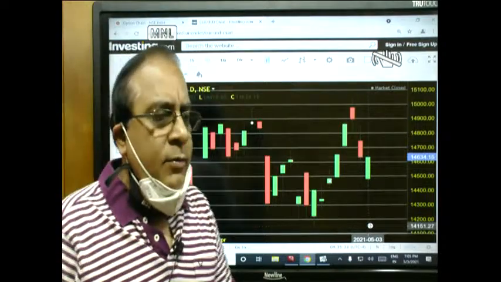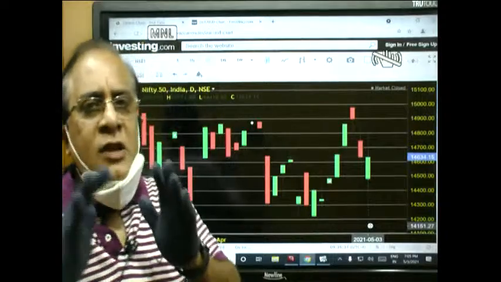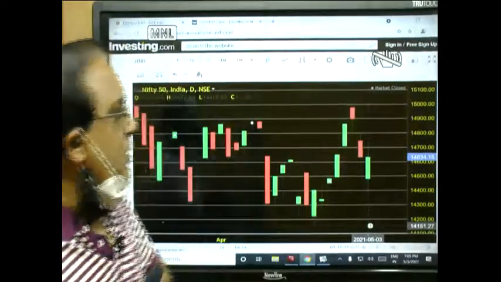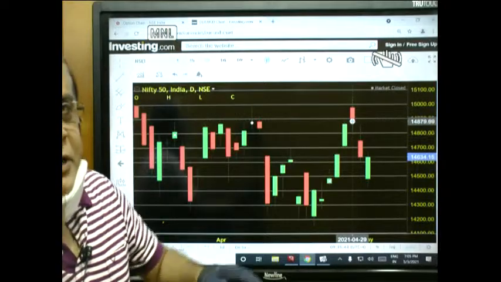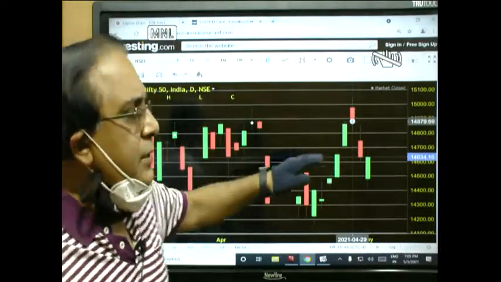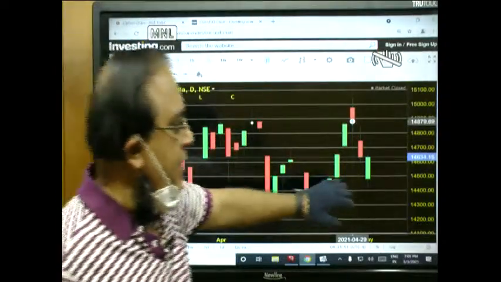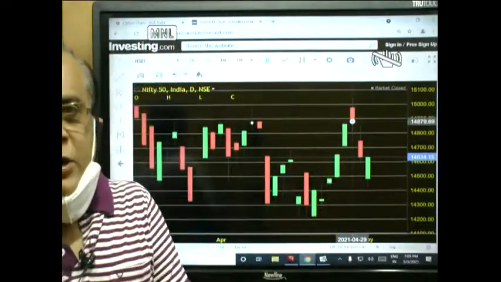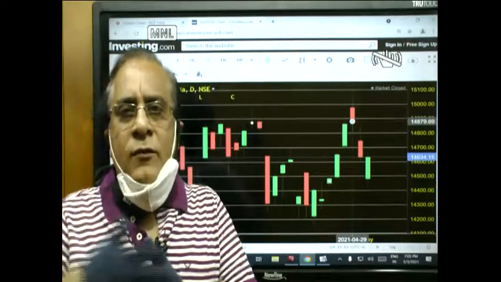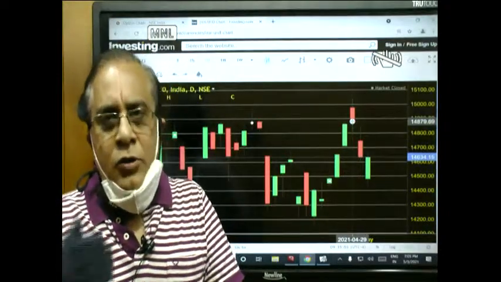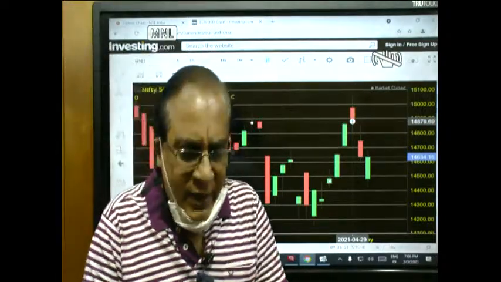One point that we have highlighted before also, and again we come to that, is a very special pattern. Again and again we are insisting that this particular close has not been breached. There must be some high which breaches this particular close. This close was 14,894. Today when it fell to 14,470, 480 levels, you have got something like more than 400 points to be covered, and at some stage within 20 days that 420, 430 points is going to be covered.